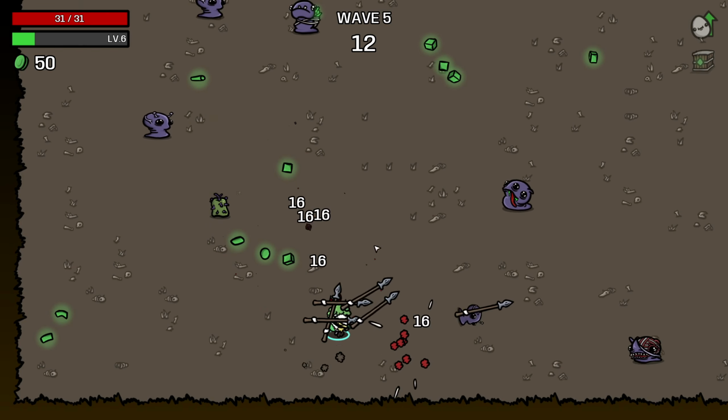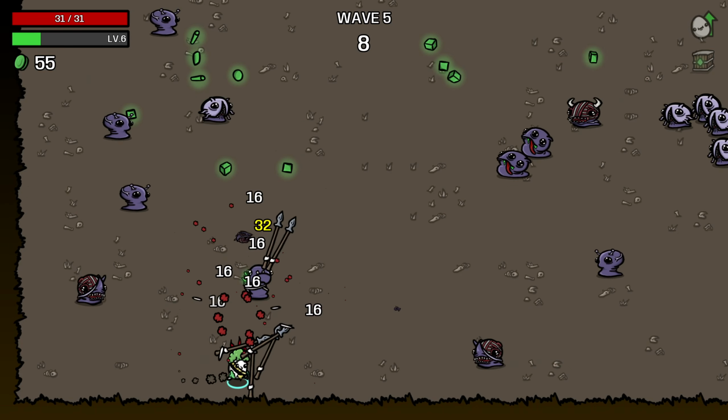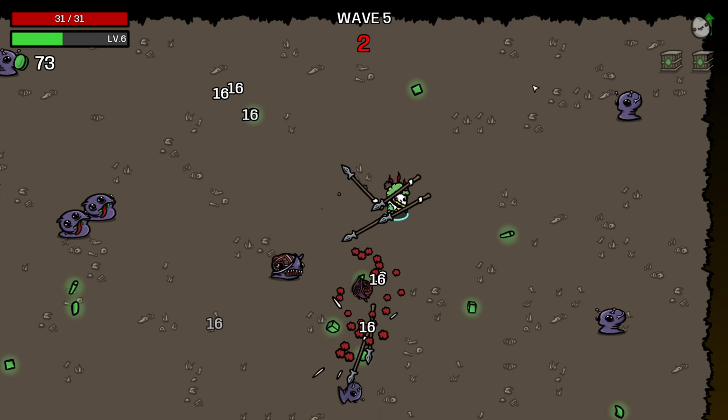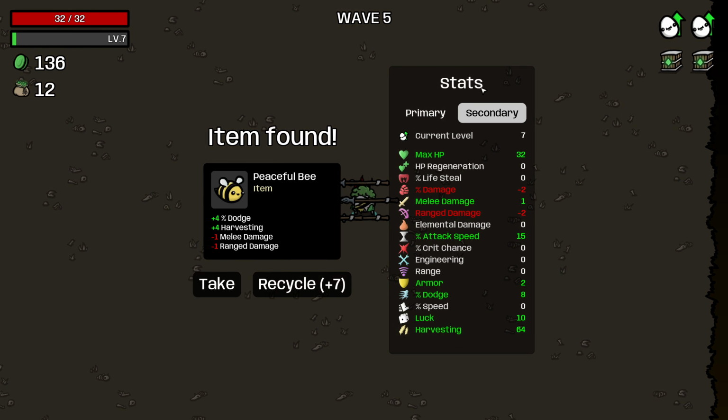Almost took damage there, which I, of course, want to avoid doing. Very lucky to see all these loot aliens as well, trying to stay near that one. See if there's any trees over here. No trees, but we got 2 crates, which is awesome. Another peaceful bee. Yeah, I'll keep taking peaceful bees basically forever.